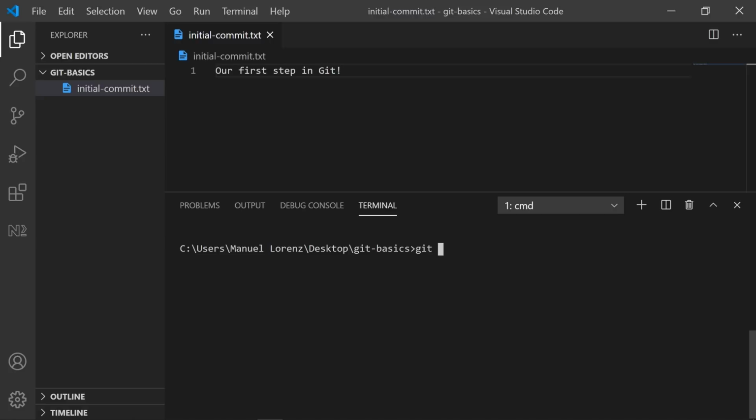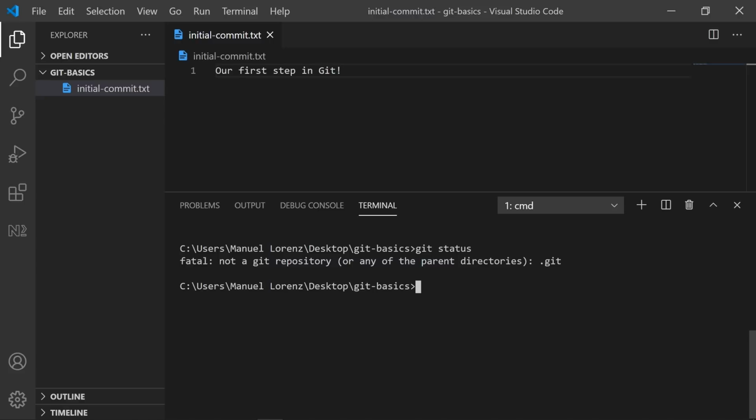A typical and very helpful command in Git is git status. Git status always gives you information about your working directory. The working directory is the project folder with all the project files in it. We had a look at that in theory already. Now we can enter git status like this, and if we do so, we get an error message.